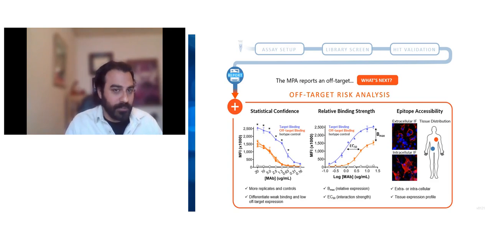Now, let's say we did identify an off-target binding interaction, and it's your favorite molecule, and you really need to know more about this interaction and characterize it further. We have developed a risk analysis package to do exactly that. This package includes a more rigorous set of experiments designed to better quantify the EC50 to get a better idea of binding strength, and the Bmax for protein expression and binding, and even subcellular localization to test your molecule's interactions with this off-target protein. We will then put together our highly detailed risk analysis report aimed to provide a comprehensive picture of your molecule's relationship to this off-target protein.